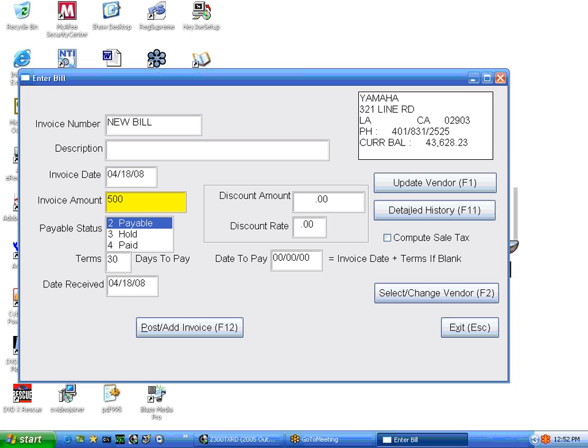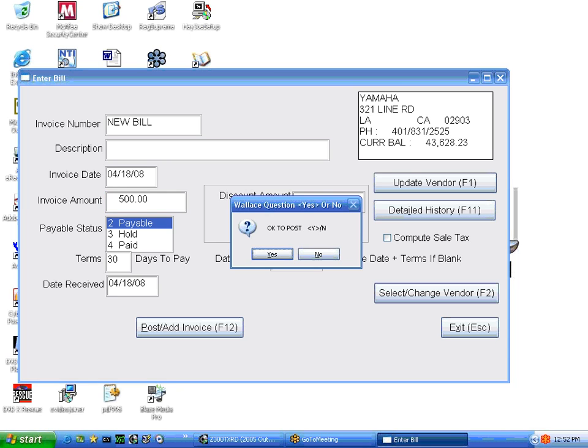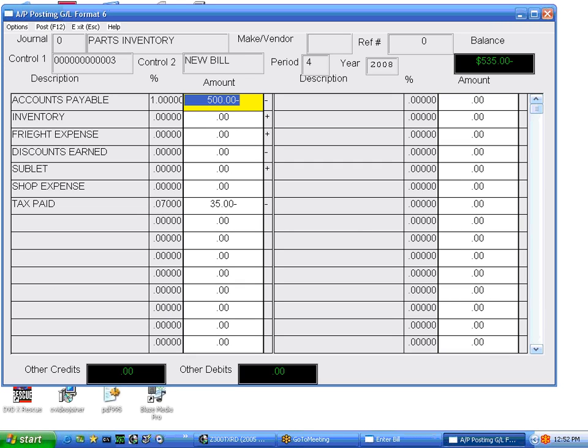There again, we can select paid, whatever option we want. It's not really going to matter. Now we're going to say pay. Now, I have this template that kind of came up. And I told it that, okay, obviously that's going to be my accounts payable, my checking account. But sometimes when I'm using this, sometimes it's going to inventory. I want to put my freight expense. I want to put in maybe any discounts I earned. Maybe it's going to shop supply expense.